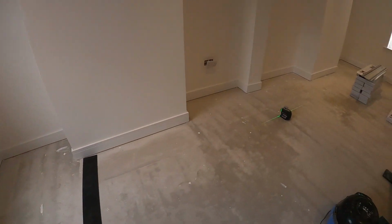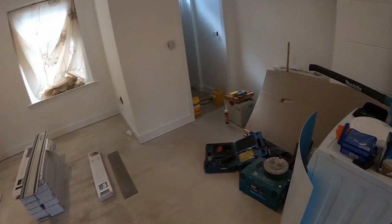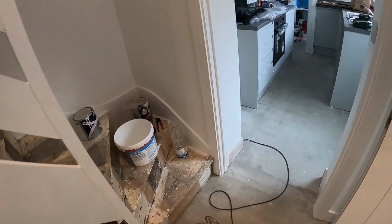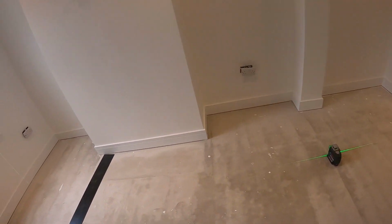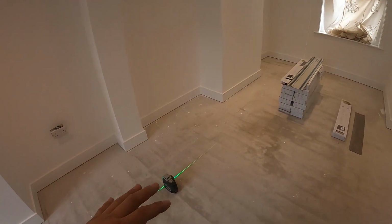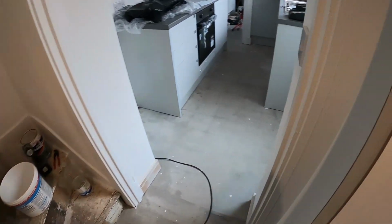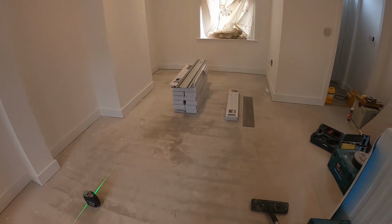So yeah, also when you do the latex, your subfloor needs to be dry and debris free. Then you need to put some sort of sealer, to stop moisture getting into the board, because it's not great having moisture coming through, and also to seal and get rid of all the tiny dust, so you get good adhesion for your screeds, because if that fails then everything else will fail. But I've had this down for quite a while now and it's been absolutely fine, so no movement at all. As I said, slight hairline cracks here and there, but nothing major, that is to be expected.